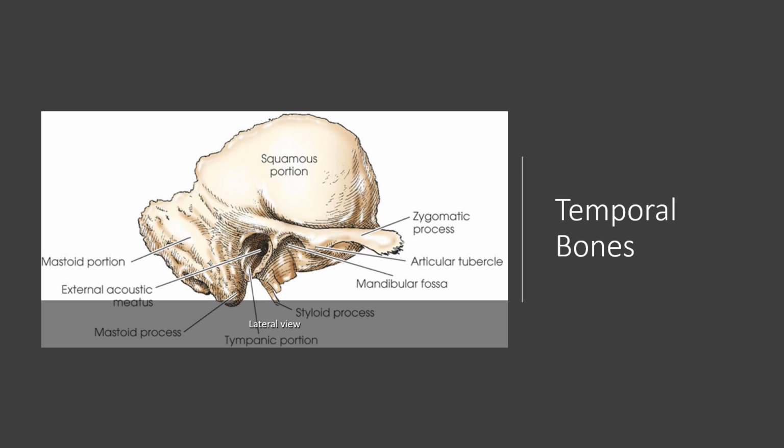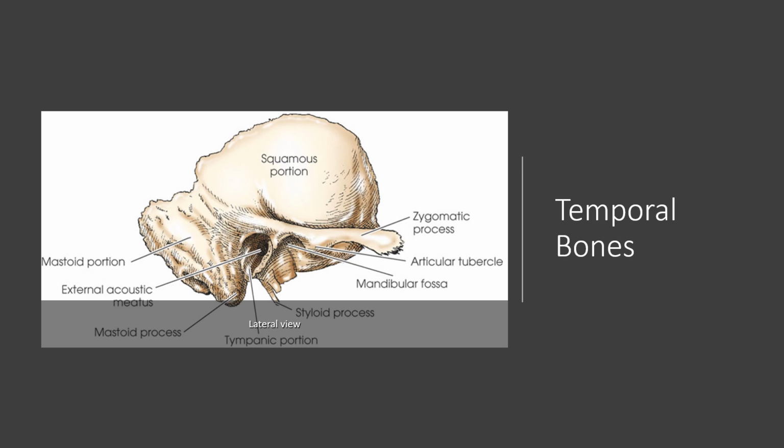So you guys are familiar with the EAM. You might be familiar with the zygomatic arch. The mandibular fossa is the location of the TMJ, temporomandibular joint. There's a styloid process, tympanic portion. The tympanic portion refers to the eardrum. The mastoid process, or the mastoid tip, we already touched on when we positioned for the AP open mouth cervical spine.